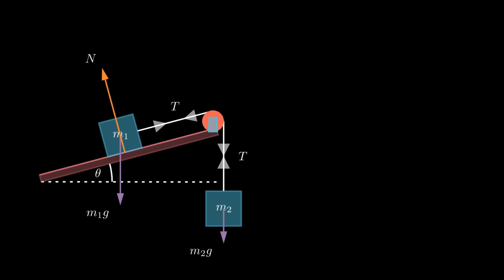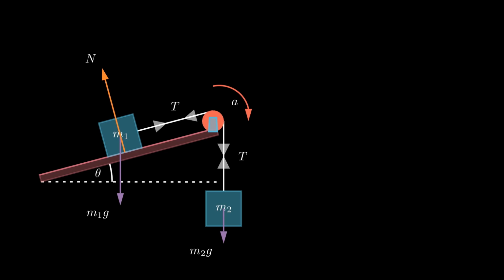Alright. Our next move is to put Newton's second law into action for the two weights, so that we can figure out the acceleration and the tension in the rope. If we assume the acceleration of weight M2 to be A, in the downward direction, then the magnitude of the acceleration of weight M1 has to be the same, but along the plane surface.